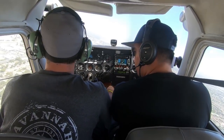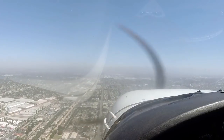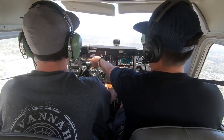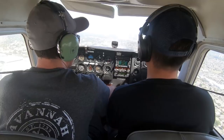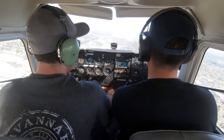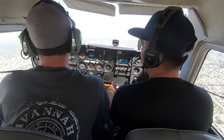So let's go through our flow. Carb heat comes on. Carb heat is on. Power back to 1500. As power's coming back, we're going to slightly pitch up to reduce our airspeed to 80. Go ahead, first notch of flaps. 1, 2, 3, 4. Feel it come down a little bit. There we go. Now we're transitioning to 65.